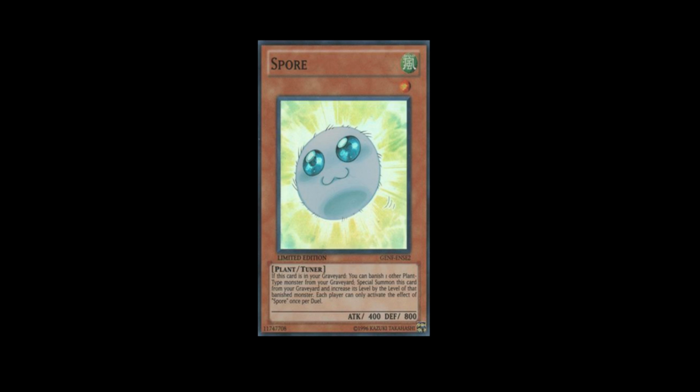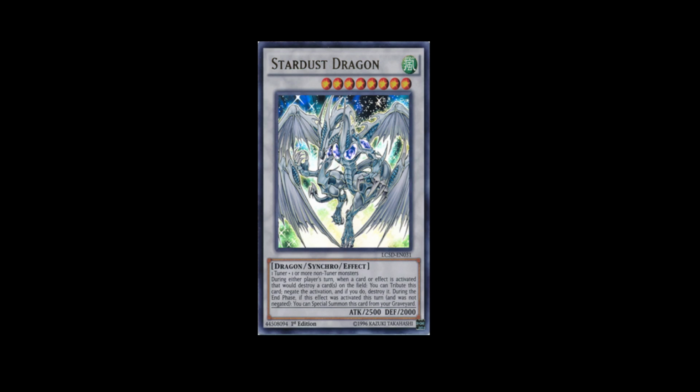Spore. Plant Tuner. If this card is in your graveyard, you can banish one other plant type monster from your graveyard. Special summon this card from your graveyard and increase its level by the level of that banished monster. Each player can only activate the effect of Spore once per duel.